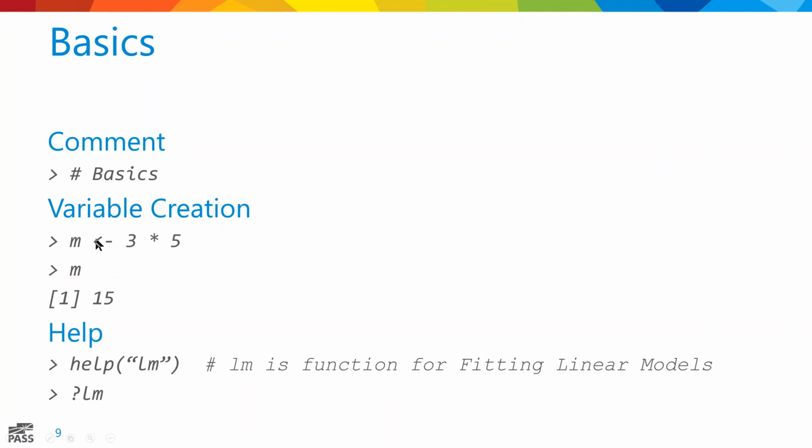But historically, the creators of R did not want to use an equals sign. They used this <- dash as equal. That's kind of the first weird thing about R that you'll see.